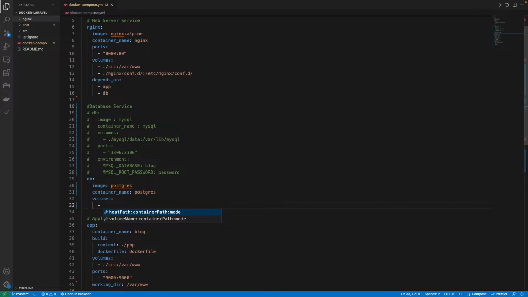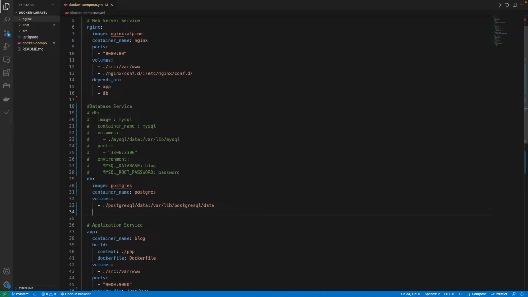So I will create a volume with a data name inside the PostgreSQL folder, and I will attach this to the /var/lib/postgresql/data volume inside the container.